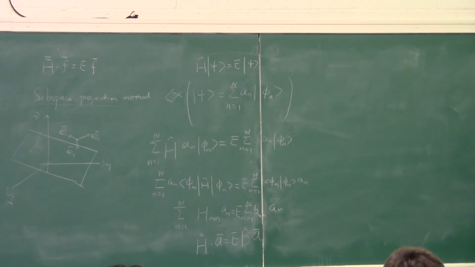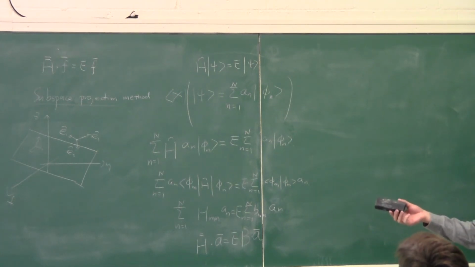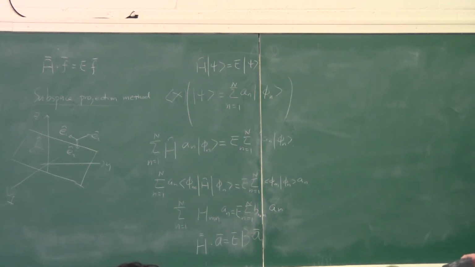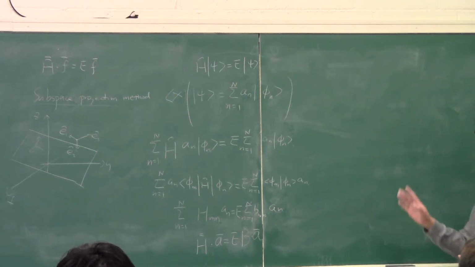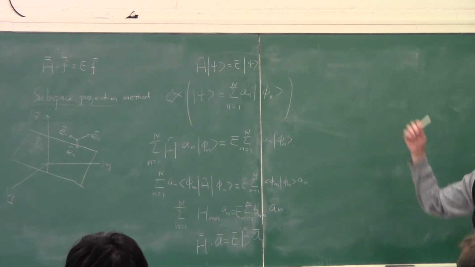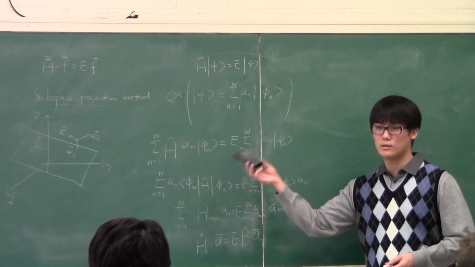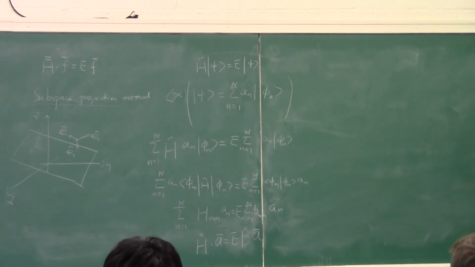Alright. Now, these things are actually really useful, but we can't really teach too much about them in the course because you can't do them on paper. The easy thing would be to do the two-level system, which we will study later. And the two-level system is actually just doing this. When you have only two bases, it's very easy. You can maybe do it on paper, but in general, you should do it on the computer.